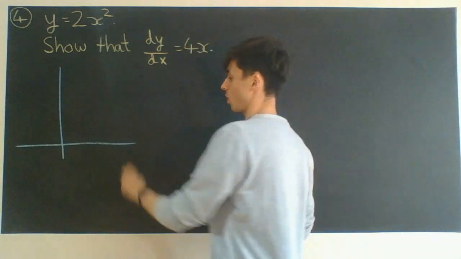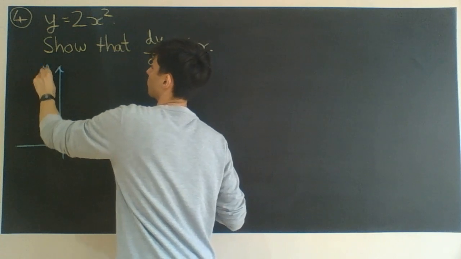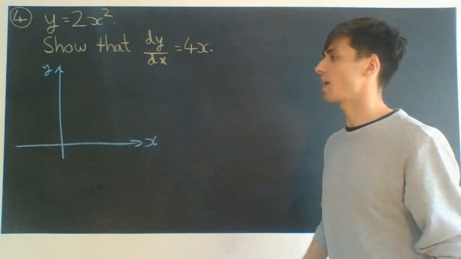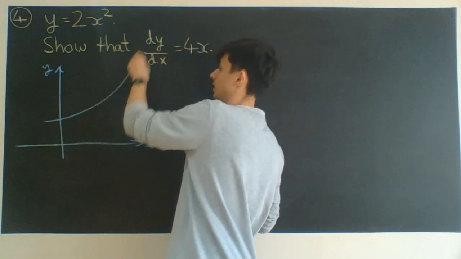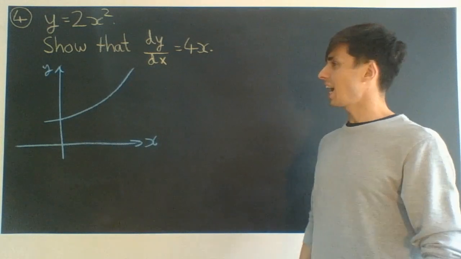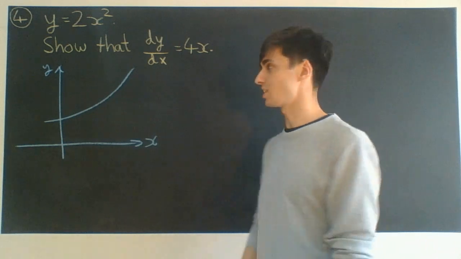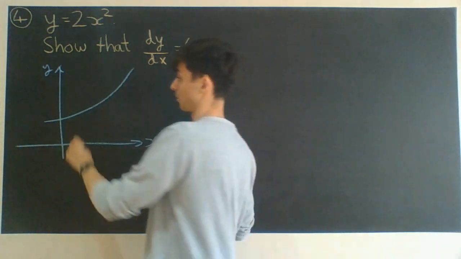So if we imagine a graph with x and y, of course, and we've got some function y of x. So it could look anything we want, but this is good enough. And the problem with this function, y of x, is that we don't know its gradient. But what we can do is approximate it reasonably well.